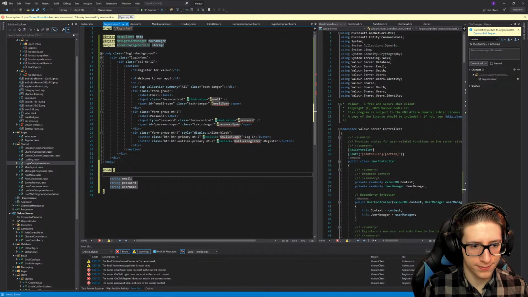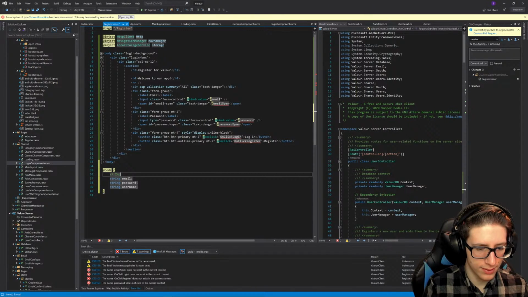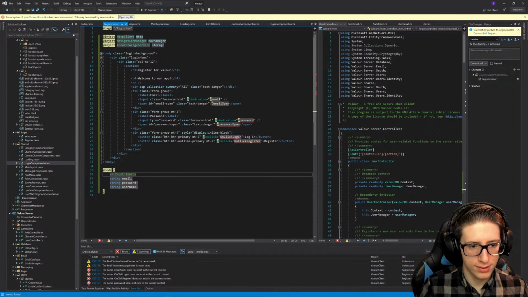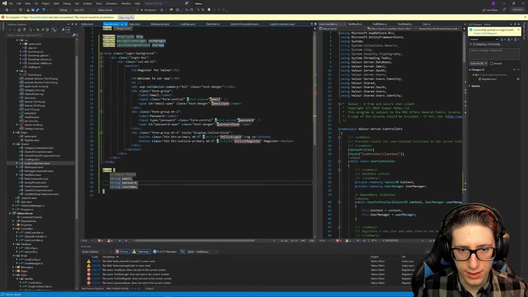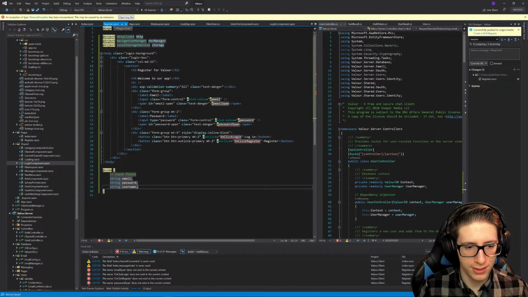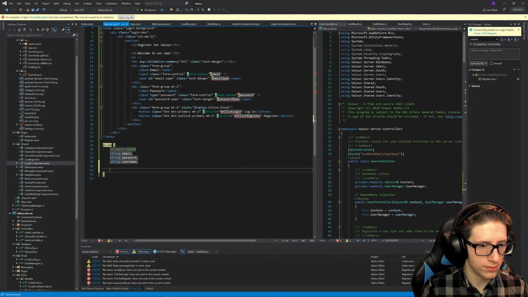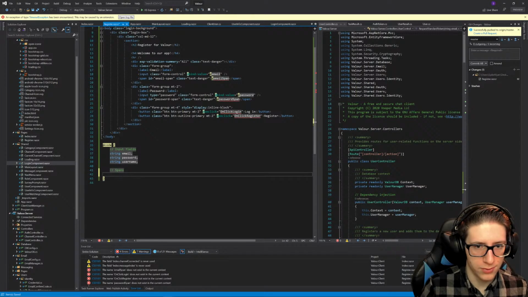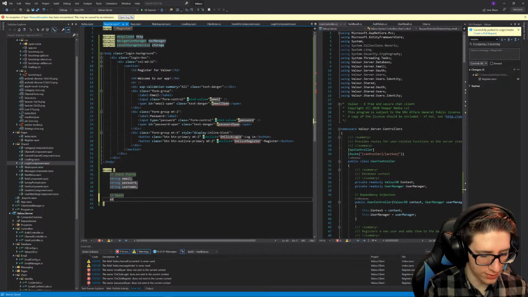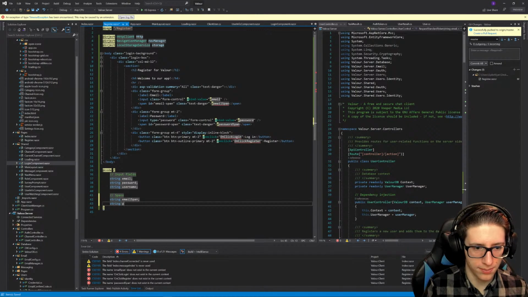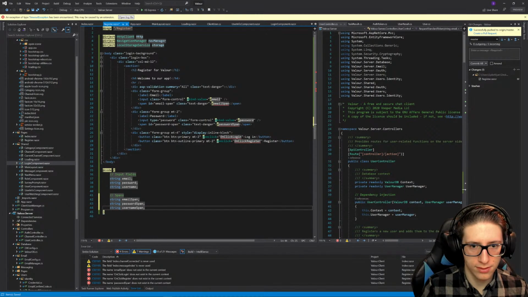Great. Input fields. Okay, email. And then we have to do spans, which are the things that they actually say back. So string email span, string password span, string username span.